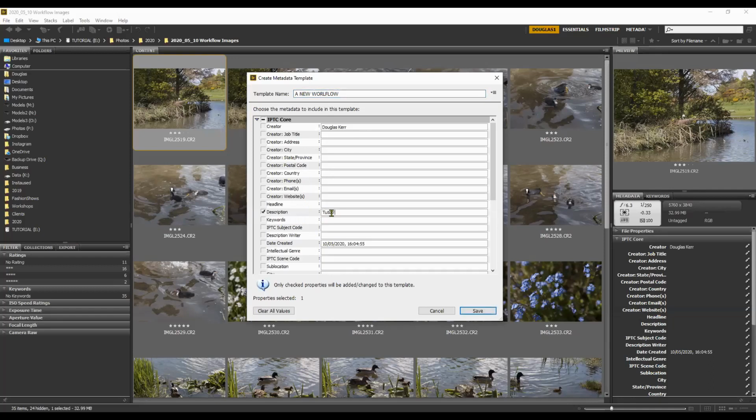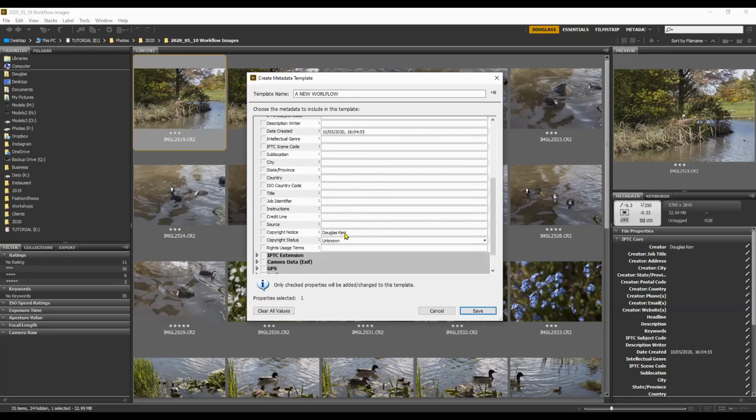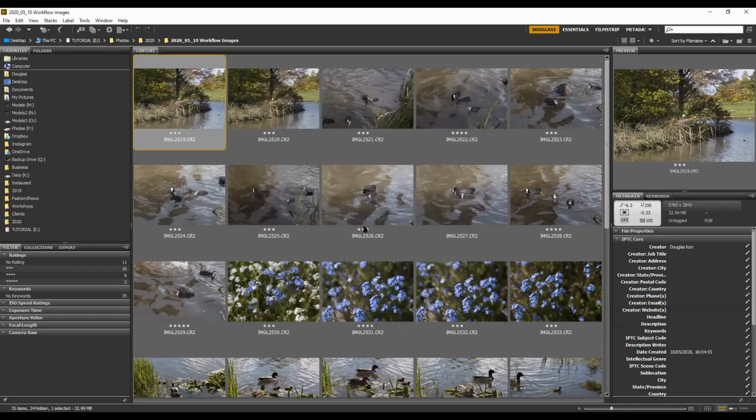And down at the bottom, we'll select the tag copyright notice. Hold the Alt key plus 0169, which gives the copyright symbol, Douglas Kerr. That will do. Now select all the photos you want to apply these details to.